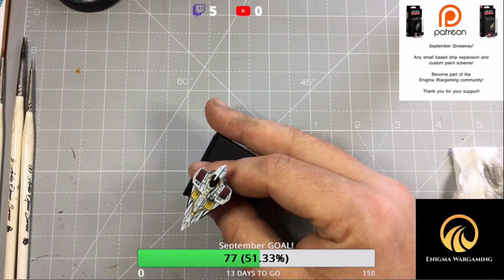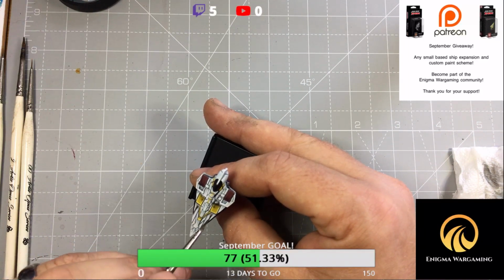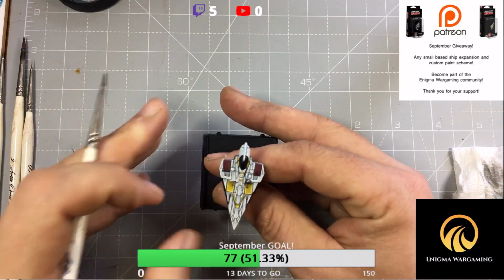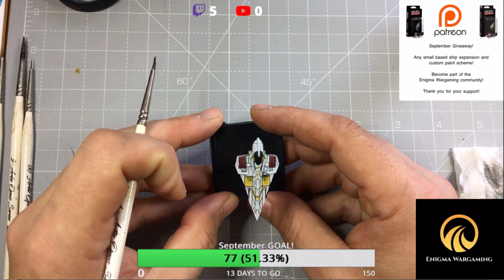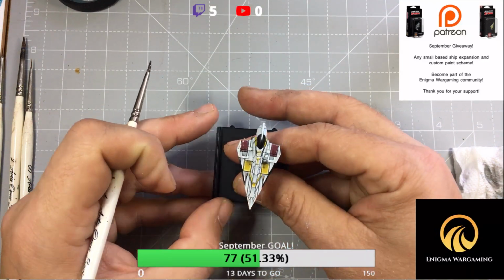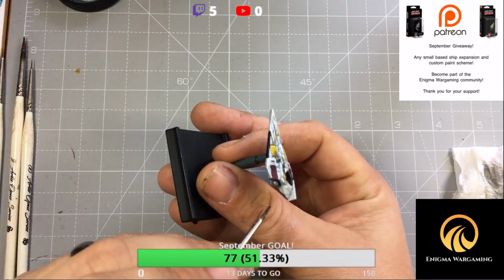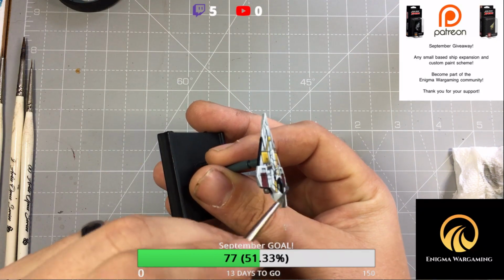And then what we need to do as well, we need to do these little gun channels, but I'm going to use a little bit of a darker mix for that. So yeah, it's that thin that it doesn't mask any of the colour, it just sits fractionally down into those grooves and just makes it look great, in my opinion.